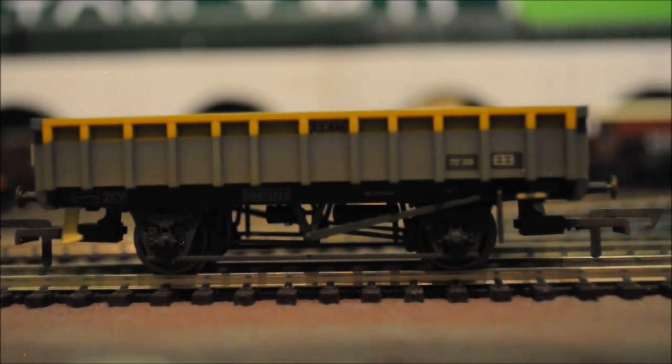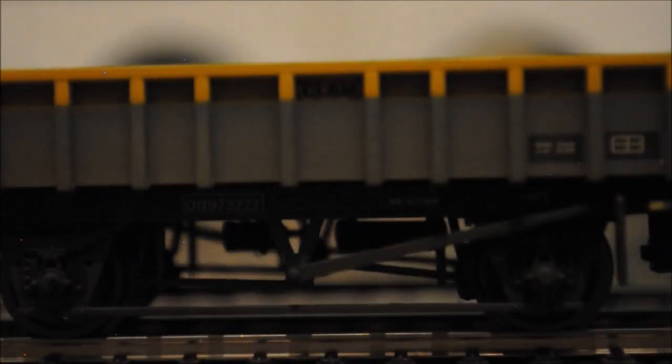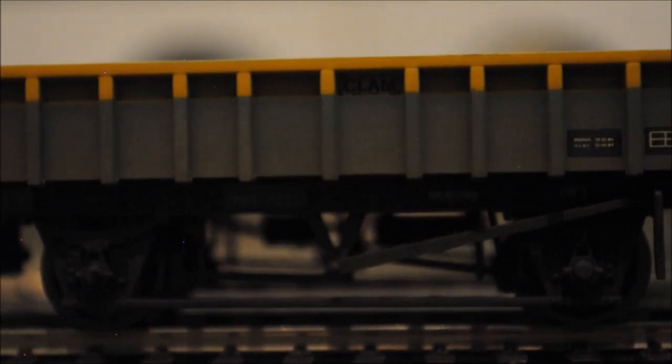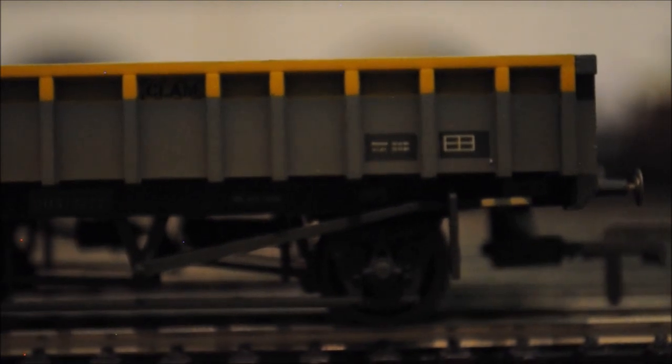So we're going to zoom in now and go over the livery and transfers. I'm going to quickly pan across the wagon so you can see the nice crisp finish on the livery on this clam. It's still got that vibrant-ish look underneath the weathering, giving that nice bright yellow feel on the grey background that Dutch would have had back in the day.